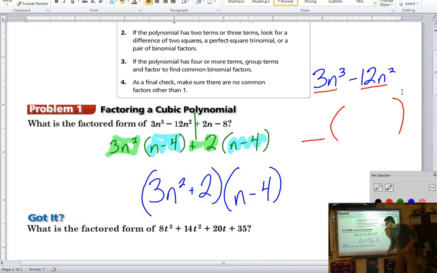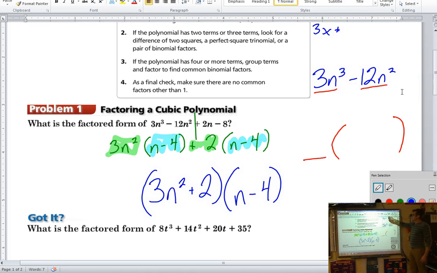So just like back when we did 3x plus 12, to make it similar but slightly different. If I look at 3x and 12, they have a common factor of 3, and I can make this 3 times x plus 4, which would get me 3x plus 12 when I do the distribution. You with me on this part? Because when I multiply 3 times x, 3 times 4, I get back to here.